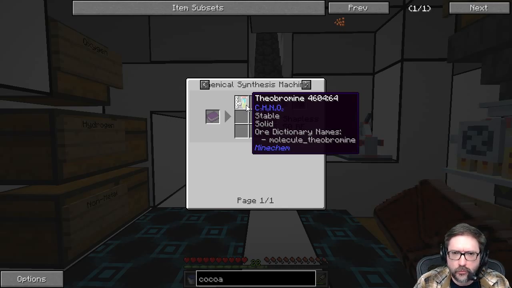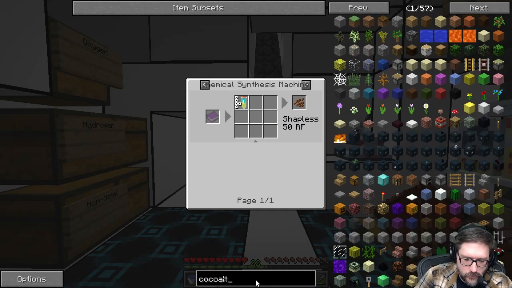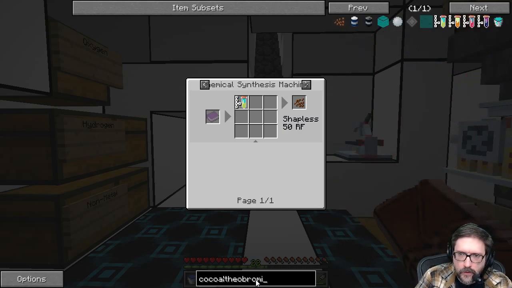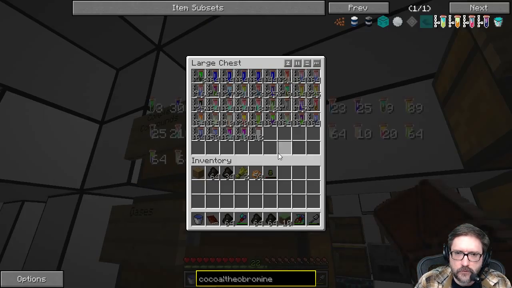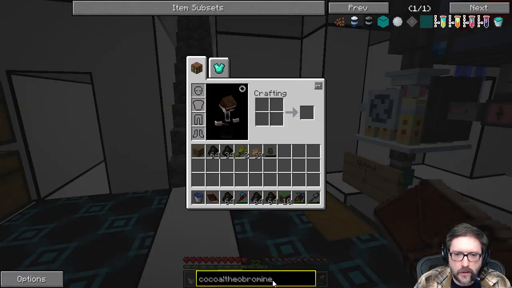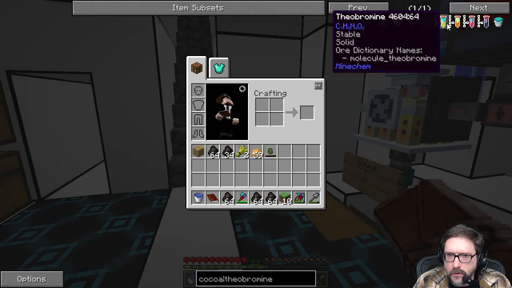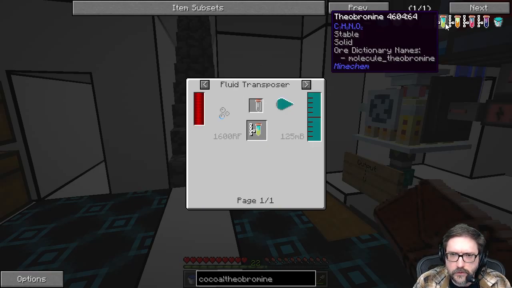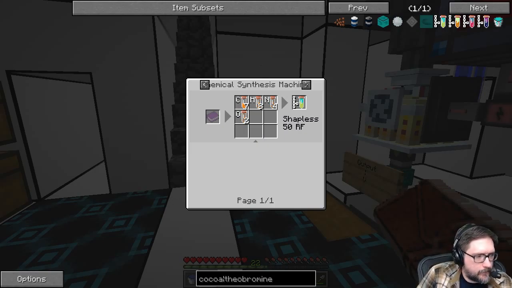Where do I remember thermobrine from? Theobromine. I don't know when I got that word. Theobromine. Do I have any already? I might have some. I do not. Okay. Theobromine. Right here, recipe. Oh, that's pretty basic. That's kind of doable.